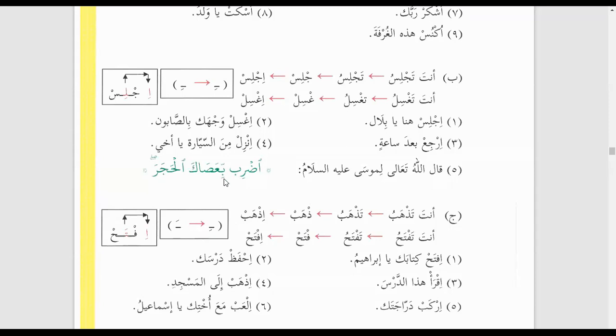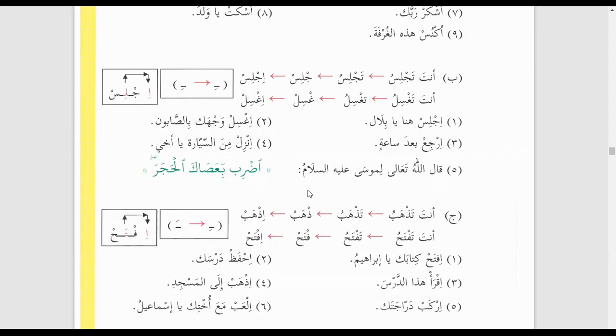So we have ba plus ba, and the rule is when you see there is a tashdid, the letter that is sakin before it will not be pronounced. That's the simple thing. For example, ash-shams. So what happens? Lam is not pronounced. Similarly, it will be idrib, so from ba we will go straight away to ba. Idrib bi'asaka al-hajar. Hit or strike the stone with your stick. So there will be no qalqala here. Idrib bi'asaka al-hajar.